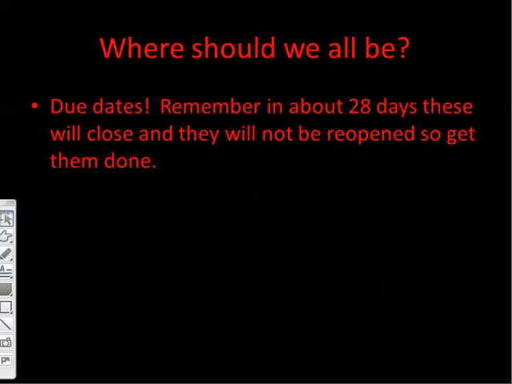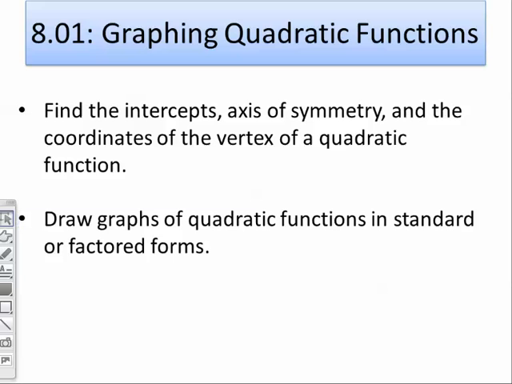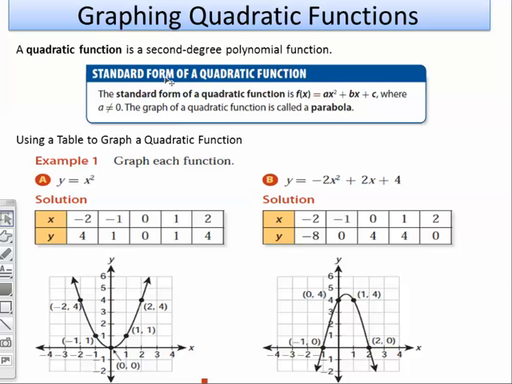This is really the culmination of where we've been leading to this entire semester. We've been talking about solving all sorts of different issues, but it's all been leading up to quadratics. And that's where we're at right now. You're going to be looking at graphing quadratics. You're going to find the axis of symmetry, the coordinates of the vertex of the quadratic function, and draw and graph quadratic functions in a standard or a factored format. So you need to make certain you understand how these work, okay?